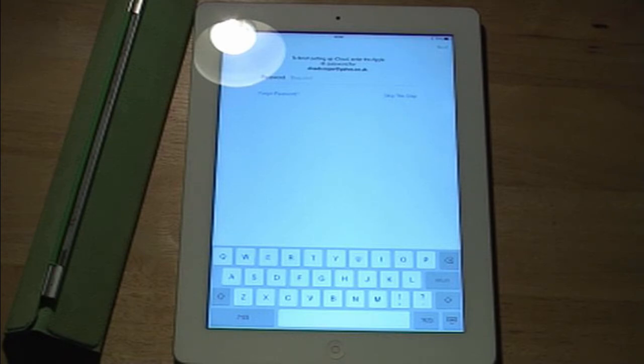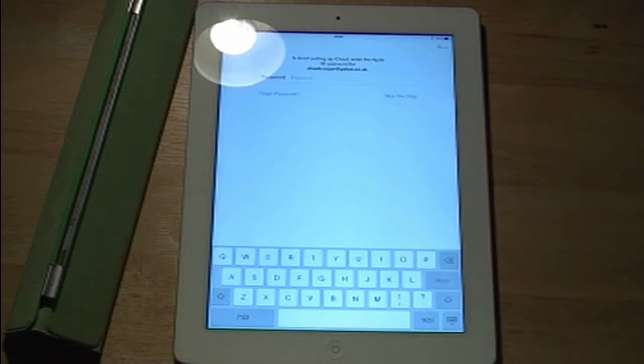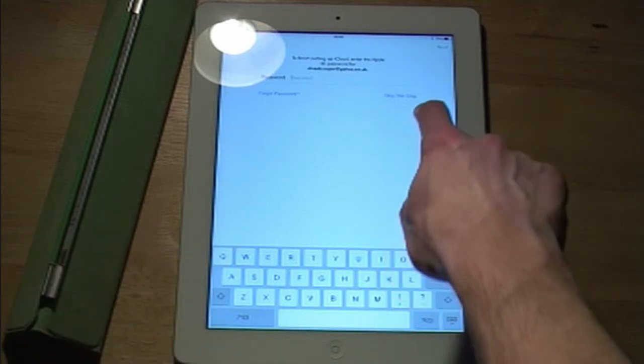The next question asks that you put in your Apple ID, specifically in this case to set up the iCloud. If you don't have the iCloud, simply click Skip this step. But if the iCloud is something you have and you do want to sign in, pop in your password. I'm going to skip this for now.